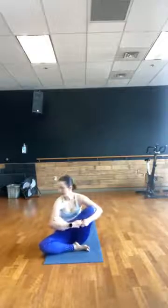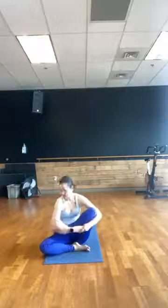Okay, now I'm going to take this leg and you can crook the knee in that arm and hold on to the foot, and we're just going to kind of rock this leg like a baby. I'm going to bring this leg even closer into the opposite crook of the arm. That's okay if you want to just do this stretch a little bit less, with less intensity. All right, let's release on this side, and we're going to give this other foot some love.